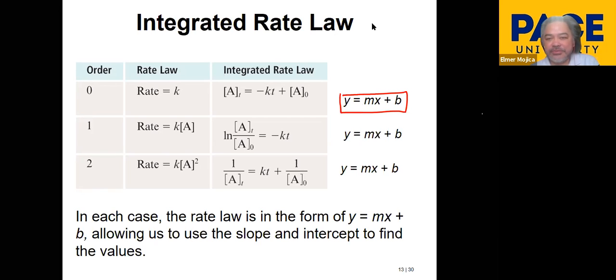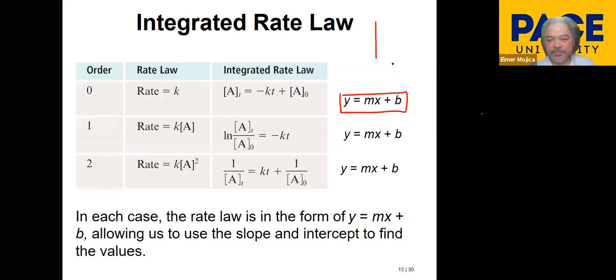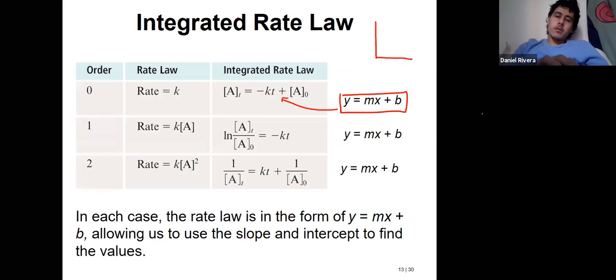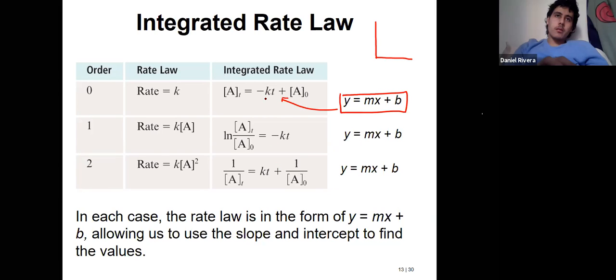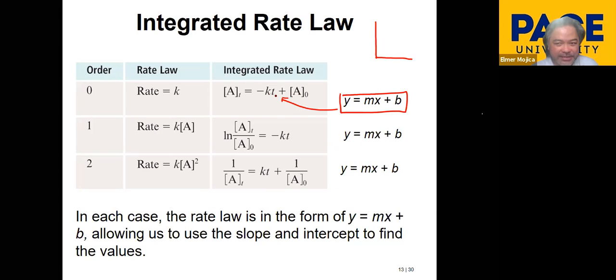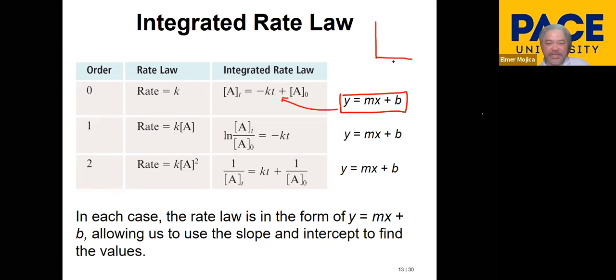Okay, so let's go into zero order. If we have a plot here, what is in the x-axis? If you're going to make this an equation of a line like this, what is in the x-axis here? Anyone among the 54 students? Is it the constant or the time? The time. Okay, so that's the time.